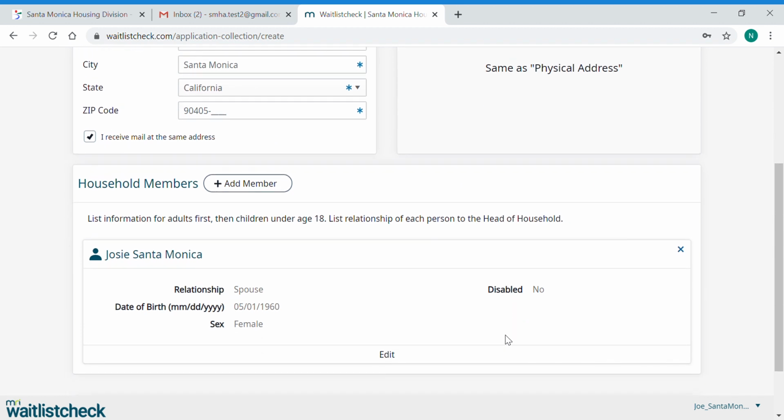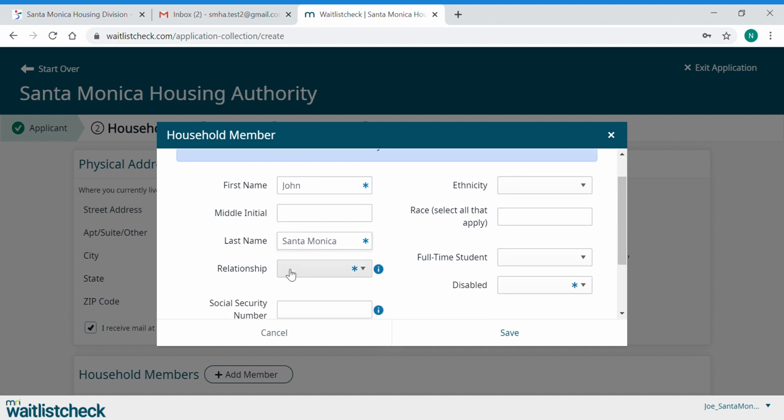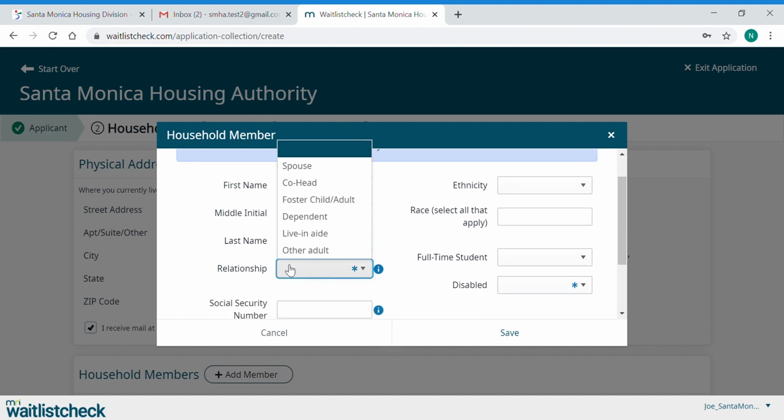And again, it is very important to provide a complete picture of all household members. And Joe Santa Monica has another household member named John. So we will fill out the information for John now. In this case John is a child of Joe and Josie, which would be a dependent.